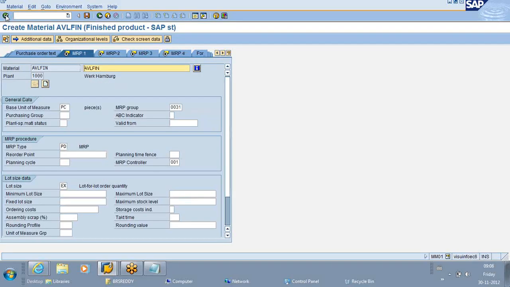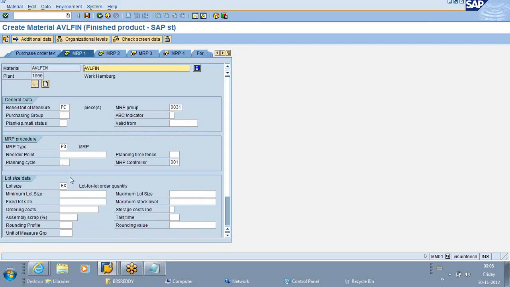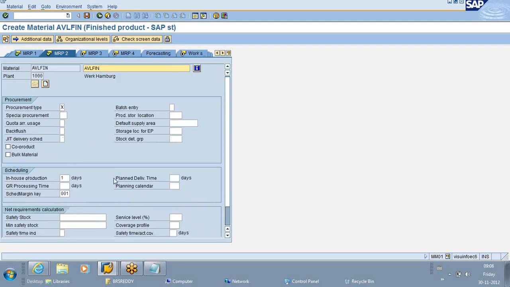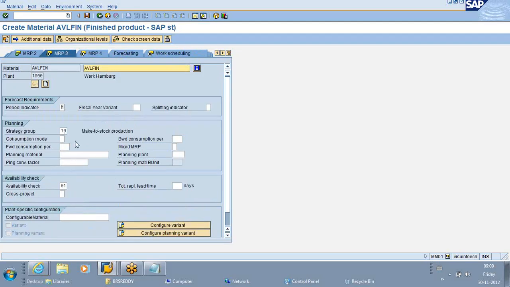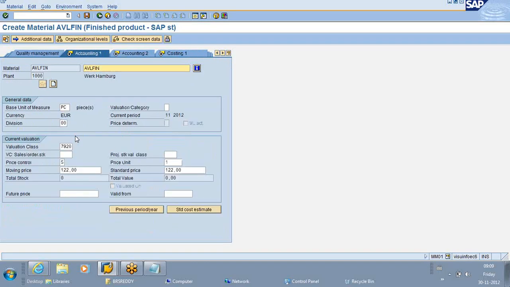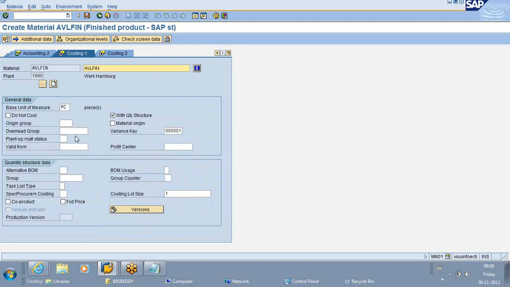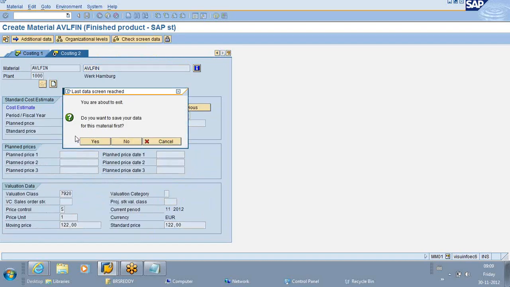Go to the main data. Then MRP 1, of course PD, EX, everything is there. MRP 2, MRP 3, availability check is maintained. MRP 4, okay. And work scheduling, accounting 1, accounting 2, costing 1, costing 2. So the material has been created with AVL pin.